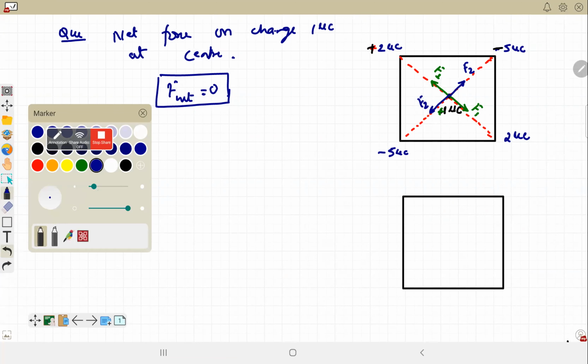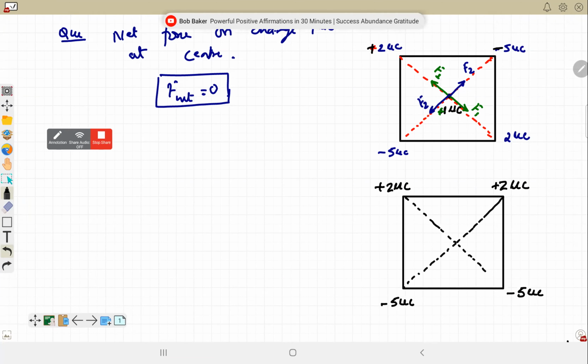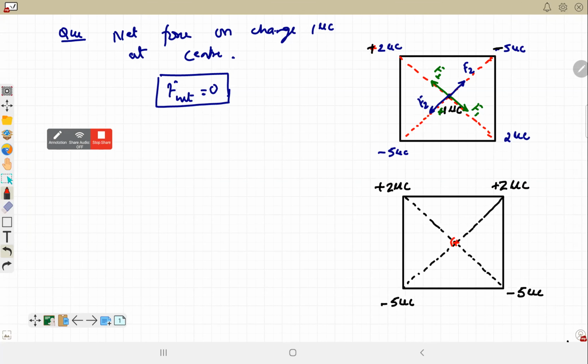I know that the answer to the question should have been different. This you have to calculate actually. That ABCD marking is different. So suppose you consider this question also: find the force on the charge kept at the center. The 1 microcoulomb charge is kept at the center. This side length is 10 centimeter, 0.1.